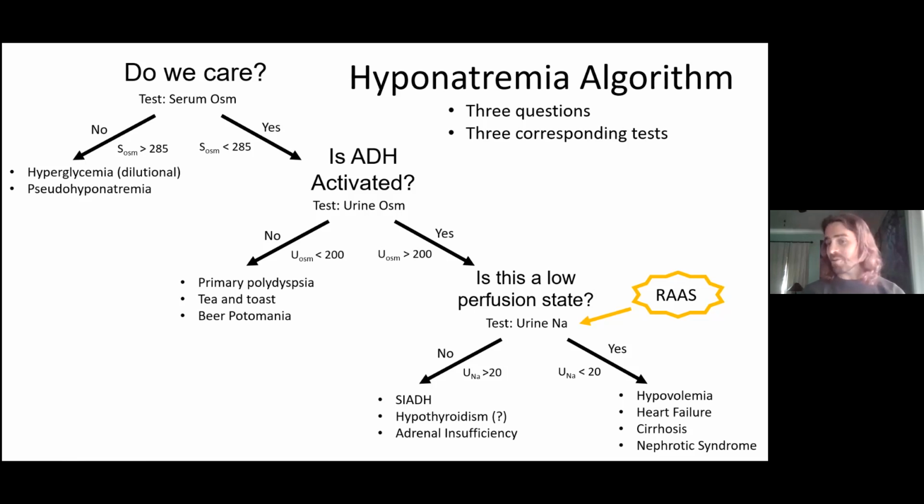That also sort of is a rarer one that will fall in this category here too. And then hypothyroidism, like you will see on all these algorithms, I have looked and tried to identify a mechanism that can reliably relate hypothyroidism to hyponatremia. And it seems like there's really no consensus as to whether or not this is really a thing that we should care about or if there's a clear mechanism.